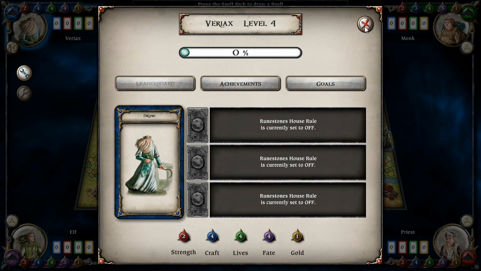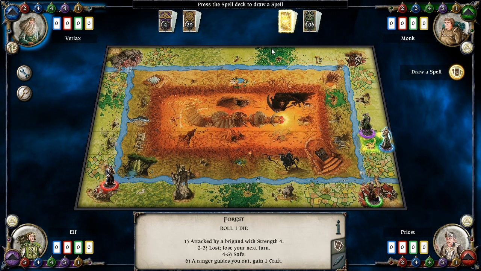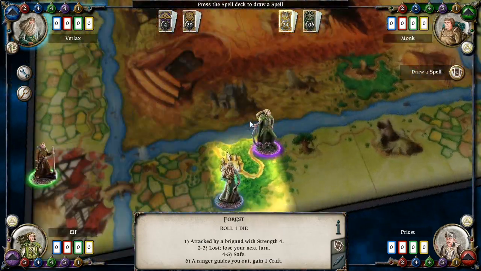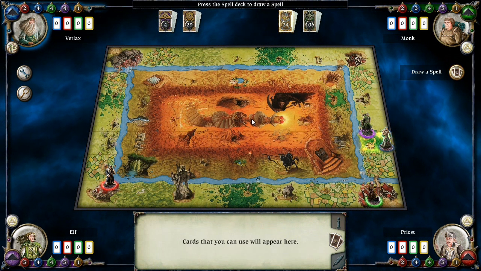But our aim is basically to wander around this outer area to level up and get better at what we're doing, basically increasing your strength and your craft. And then we will move into the inner bit, and then the super inner bit, and here is what we're after. I can't click on it because the game hasn't actually started yet, it's waiting for me to draw a spell, but this is the crown of command.